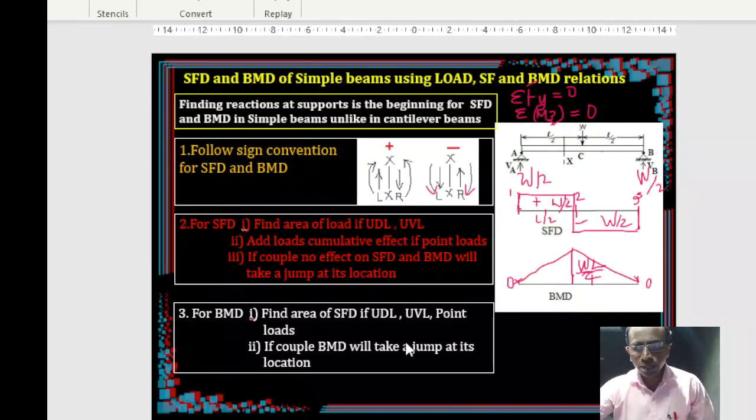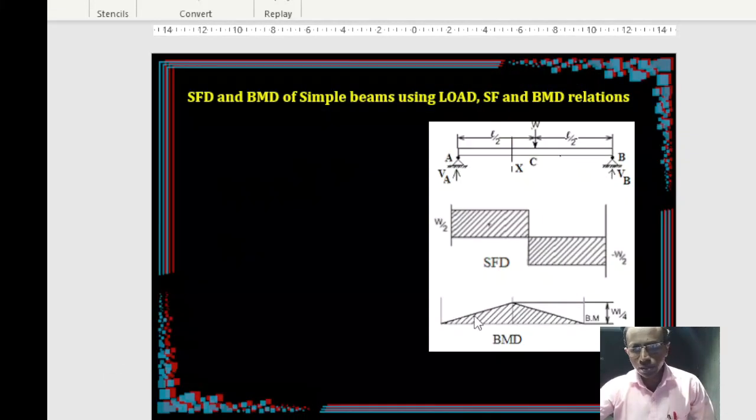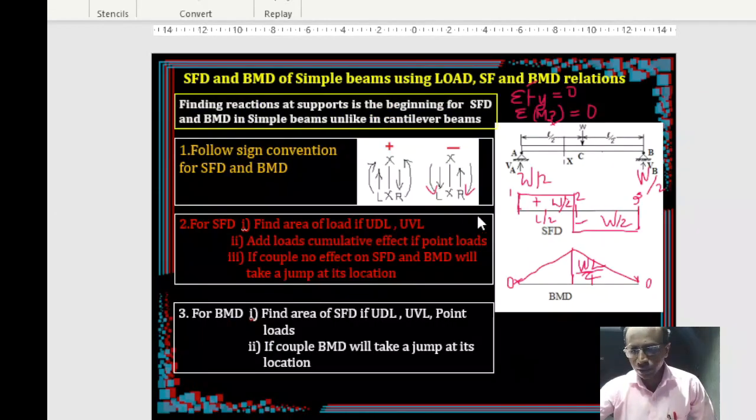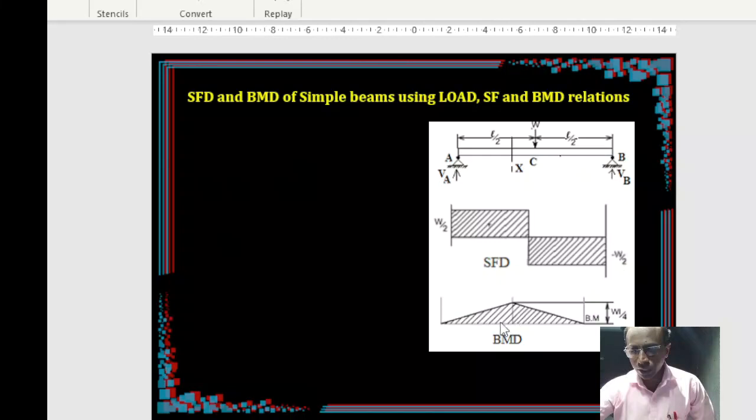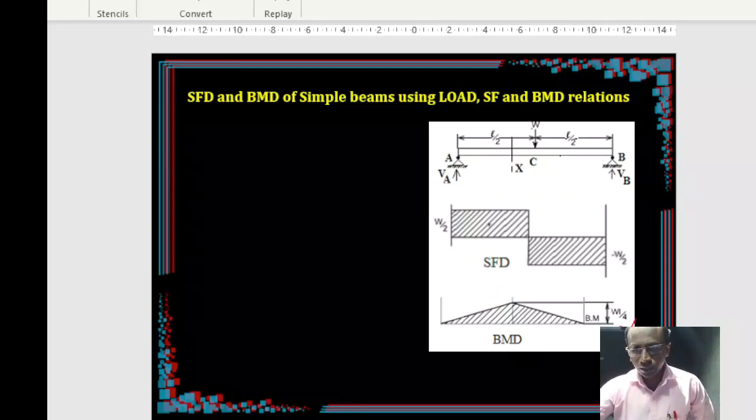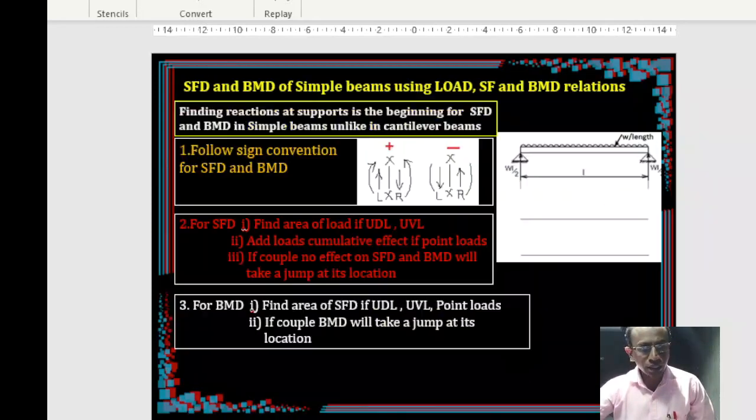Alright. So now let us move on to another type of loading. Next loading, so this is the diagram to the scale, right? W by 2, this is what we have done. W by 2 and then downwards W by 2, right? And this is the bending moment, 0 at both ends, and there is a value of WL by 4. Alright. Now let's move to another loading, namely uniformly distributed load.